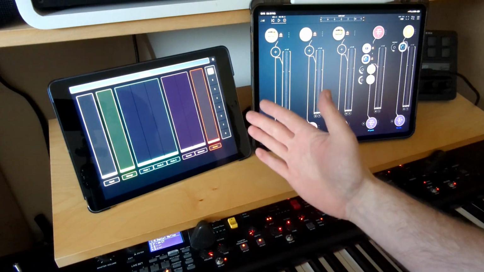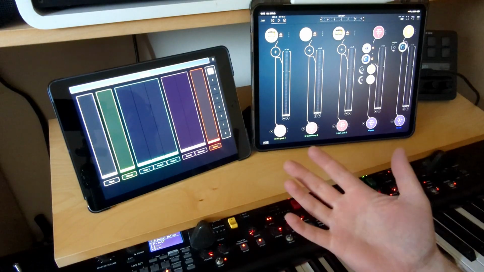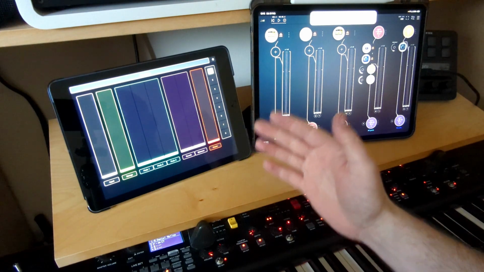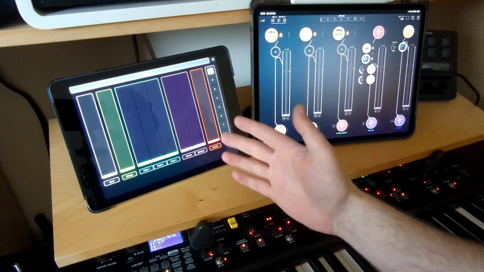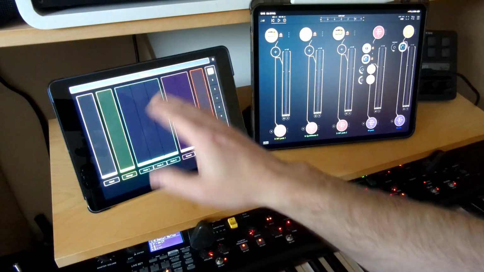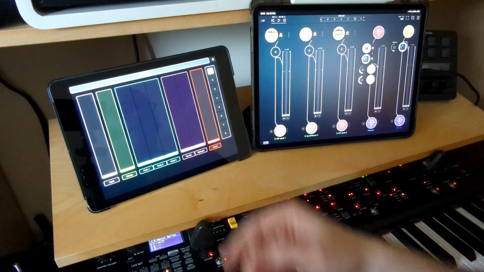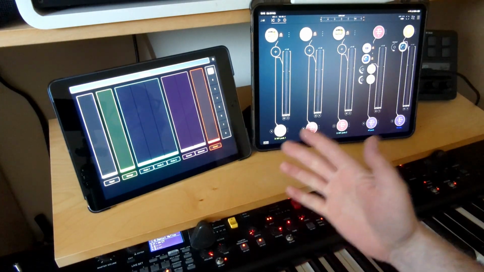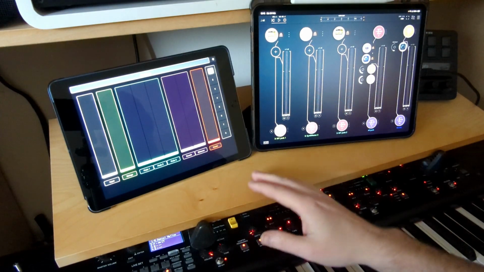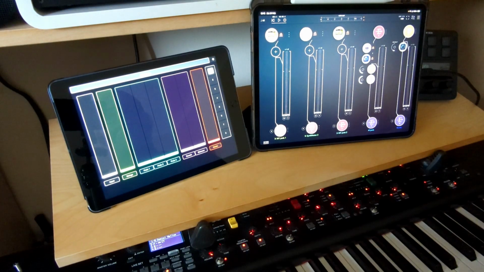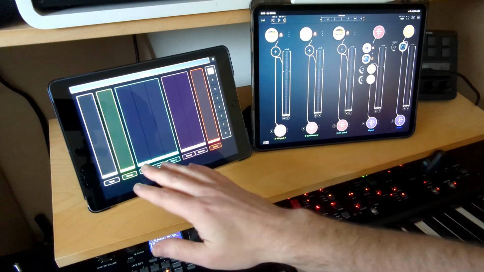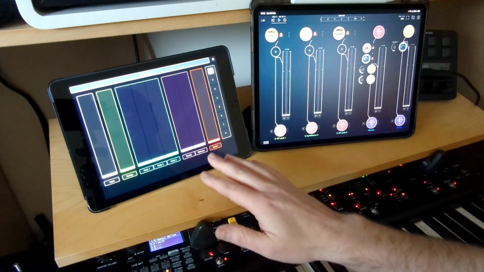So I figured that using an old iPad I had lying around was a really good solution to that, and you can pick up old iPads pretty cheap. Even the really old iPads will run TouchOSC no problem at all. It's very lightweight. So I highly recommend this kind of setup. You can set it up with different pages if you want to start controlling other things. I've also set this kind of system up with an Akai MPK Mini Mark III, and I'll do a separate little video on how I did that. But I think I'm going to prefer using this system, to be honest, because it's a bit more compact and you get the feedback of where the fader positions are.